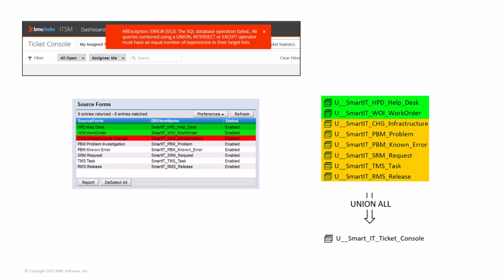This then causes the union all to fail, as the number of columns in the form level views no longer match. To address this, re-trigger a build of the views to check for any error that may need to get fixed. In case no error occurs during the rebuild, check to see if the rebuild fixed the issue.